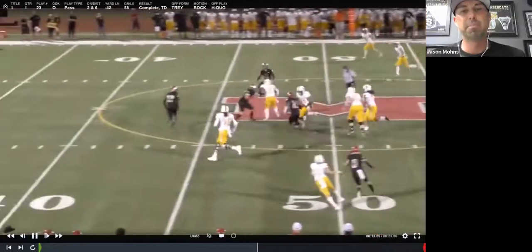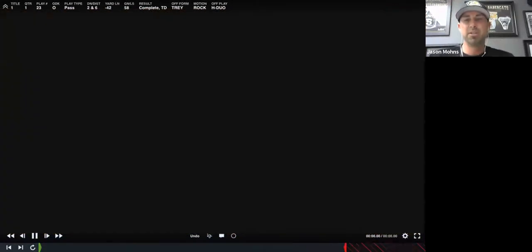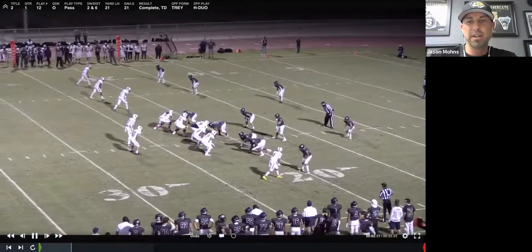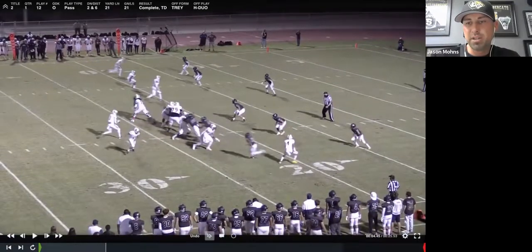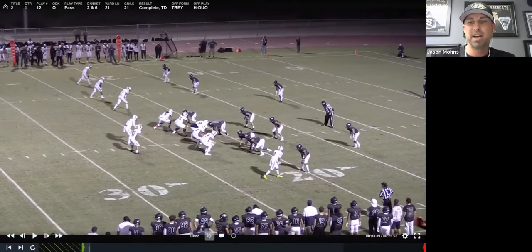So again, big bodies out in front of our skill guy. Let me show you a good duo screen right here. Okay. So duo screen right here. We're going to push, crack, the first backer inside. We're going to set the sidewalk on man over 1. If he blitzes, take the new man over 1.